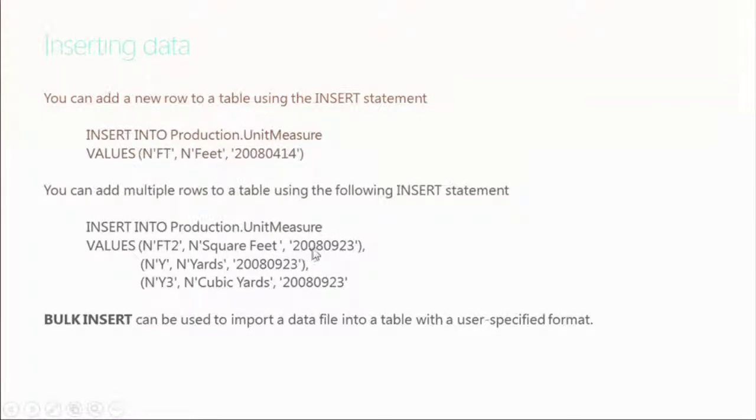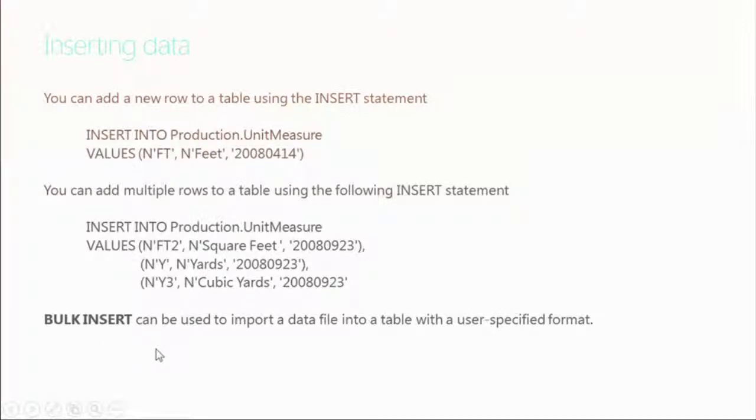Because right now, I'm hard coding a date. That's really kind of unrealistic. What I'm going to show you in the script is, why don't I just throw in today's date? So I changed this a little bit, so it's going to actually go out, retrieve the system date, and populate that instead of this hard-coded date. So that's how I can add content, insert into either an individual row or multiple rows using insert into.